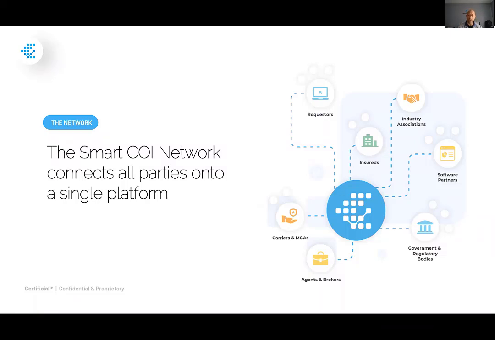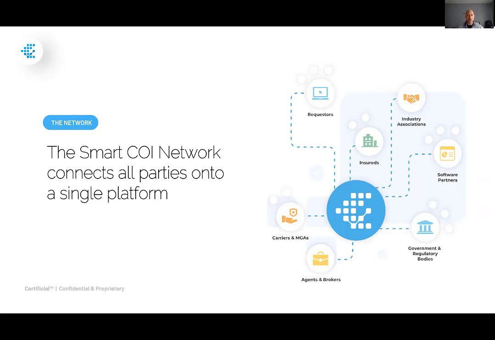And that's why when we look at Certificial, we see a smart COI network. We don't just see another tool or another platform to create a certificate of insurance. What we are doing here is we really are building an ecosystem. We're allowing organizations to communicate on the network and be able to interact and create a digital data relationship between your system, in this case Hawksoft, your clients, so they can actually have a view inside that as well through a portal, and every one of their certificate holders, a digital connection and relationship, a data first experience.